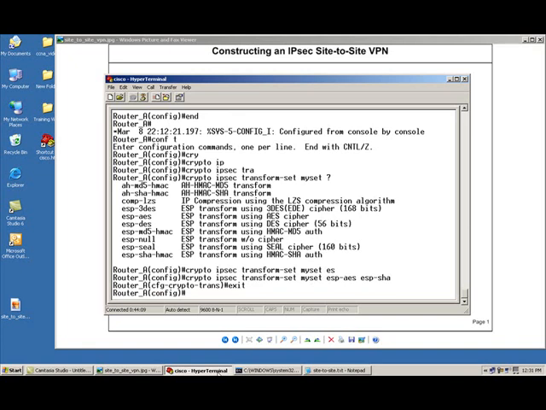Now the next step I have, phase 2. The next thing I have to do is define an access list. So I'm going to use an extended access list, and I'm going to use access list 101, and we're going to tell it to define. We're going to say permit. Now this is going to say, hey, what interesting traffic is going to be encrypted. So we're going to give all the IP. Now in here I'm going to define a network.